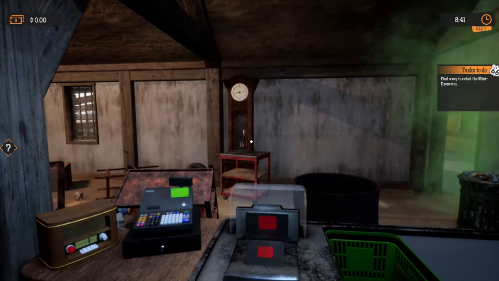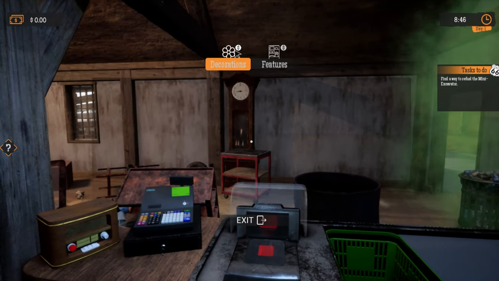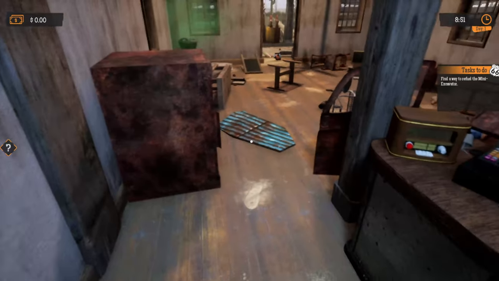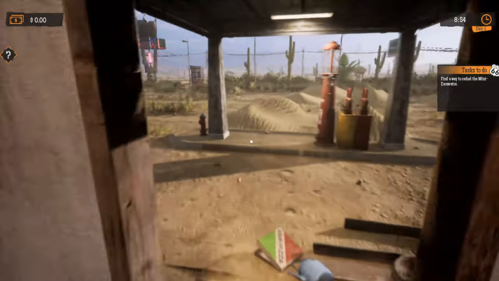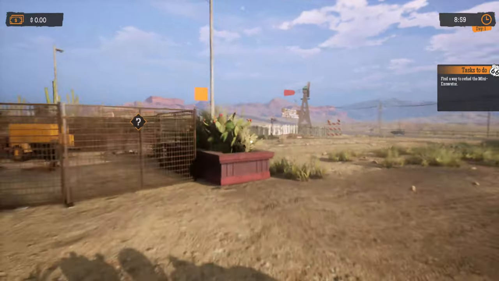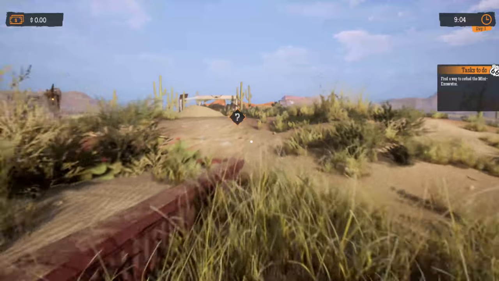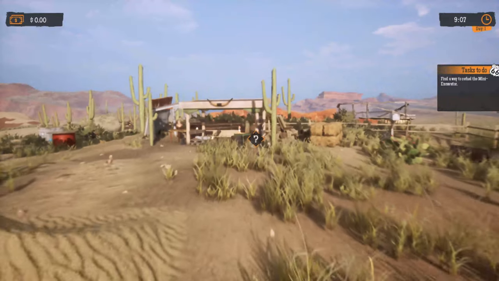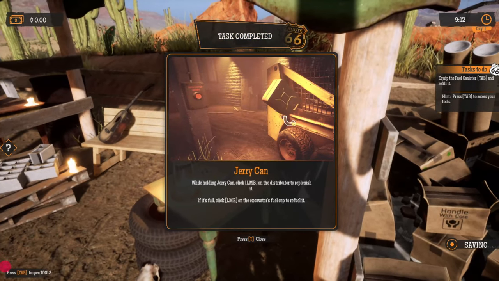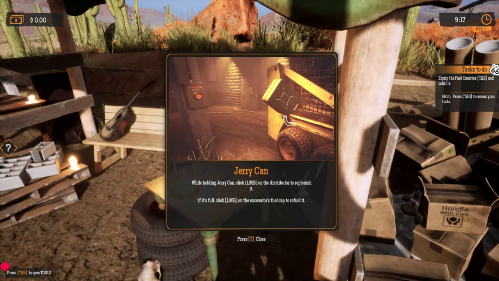Okay, let's see. Tab. Okay, so the tab button is... Hopefully, this is leading us to the fuel can. Yes. Okay, now we got the jerry can. While holding, click replenish.